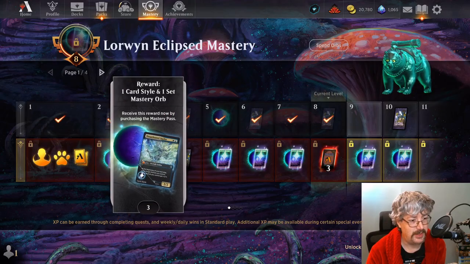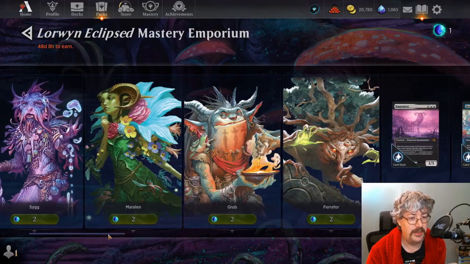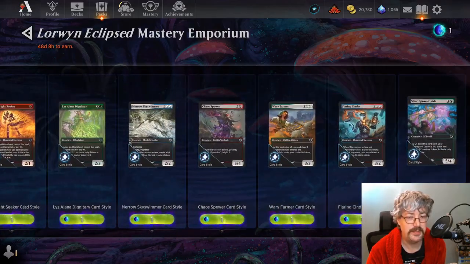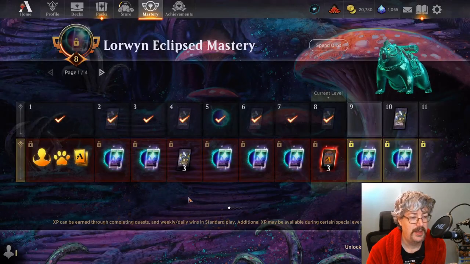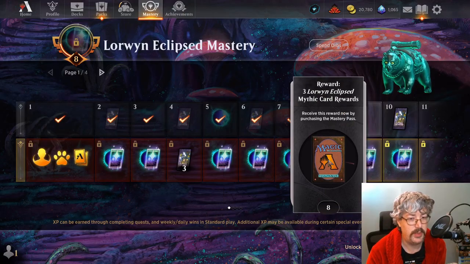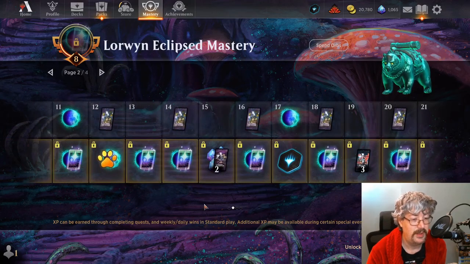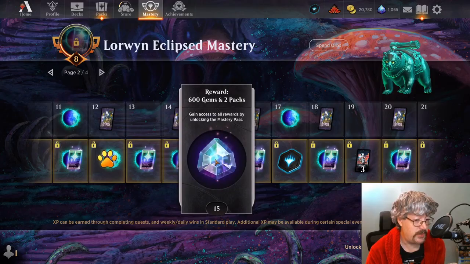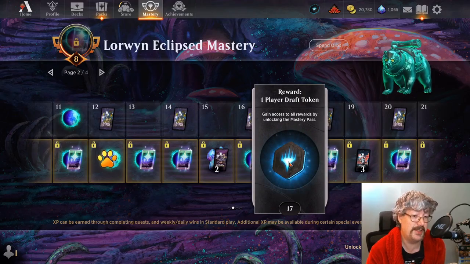So we get card styles and mastery orbs. You can unlock different avatars for yourself and different card styles. But the big ones are things like 3 packs of cards, 3 mythic rares, 600 gems in 2 packs. That's a really good one. A player draft token. That is worth 1,500 gems or 10,000 gold by itself.